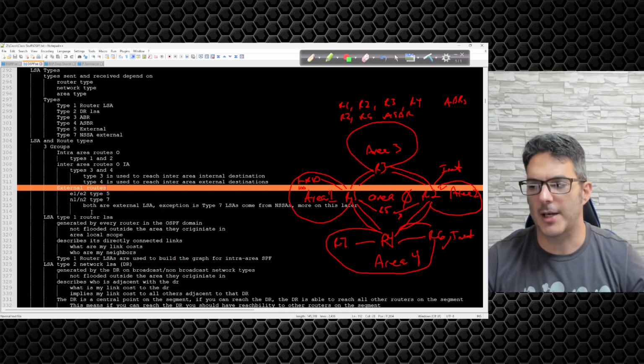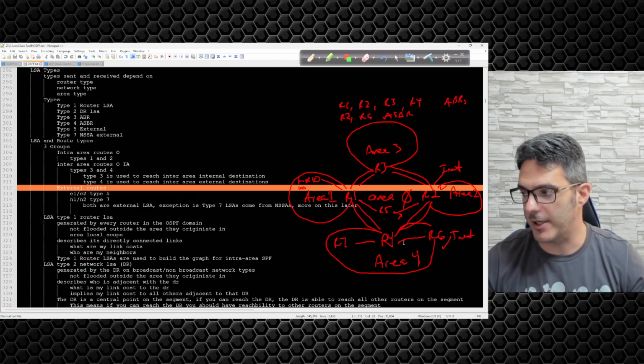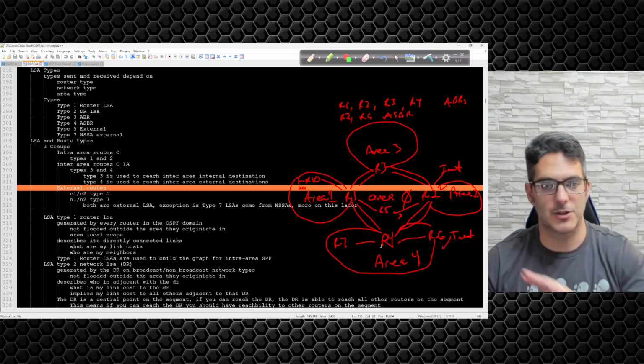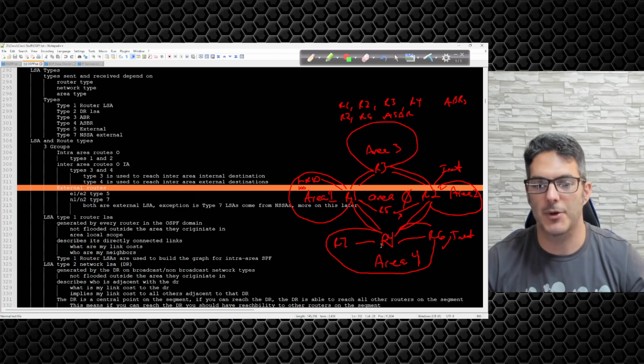Now, who generates a type 4 LSA? Anybody? Any guesses? The area border router. The area border router generates a type 4 LSA because inside of this area, this is a type 5 LSA, right? And we're assuming that there's no stub, no nothing. We'll talk about that more in detail when we get into stub routing. But R6 is redistributing a default route or doing redistribution of something into OSPF. So for him, these are all type 5 LSAs inside of area 4. They're all type 5 LSAs.